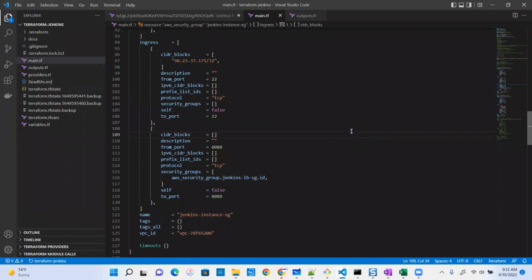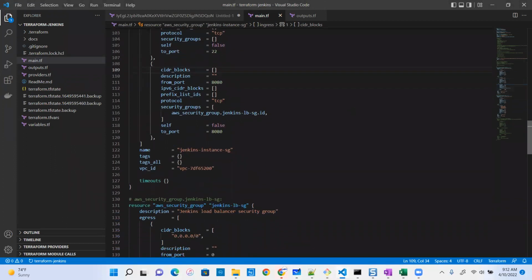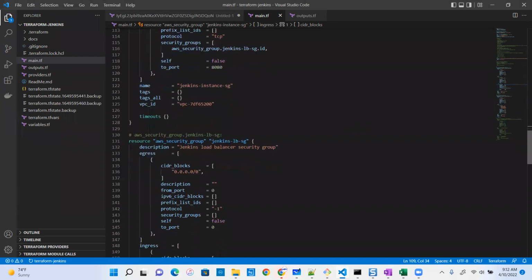here, in this ingress rule, you'd see that it is allowing my IP to SSH into it, port number 22, right? It's my IP alone. If you look down here, port 8080 is being opened only for the security group Jenkins LB. It is only allowing Jenkins LB to reach 8080. Nobody else is able to make an HTTP 8080 call to that. So from a security point, that's comparatively strong, right? I wouldn't say the best, but it is strong.